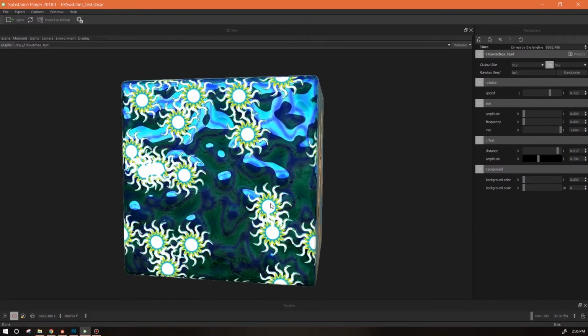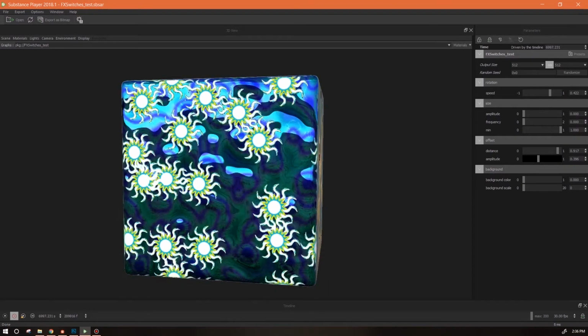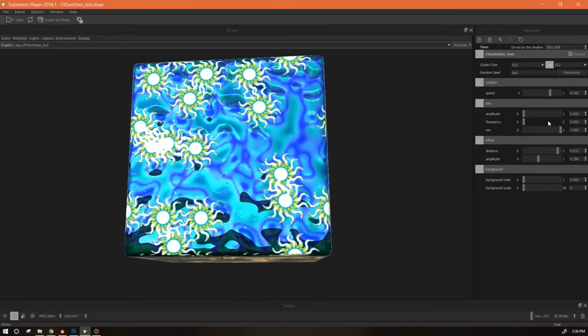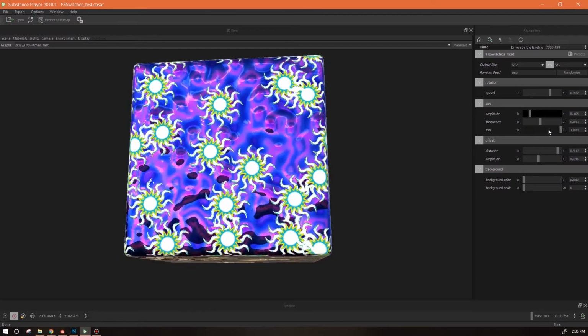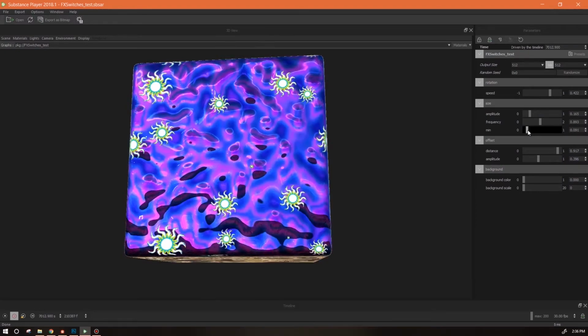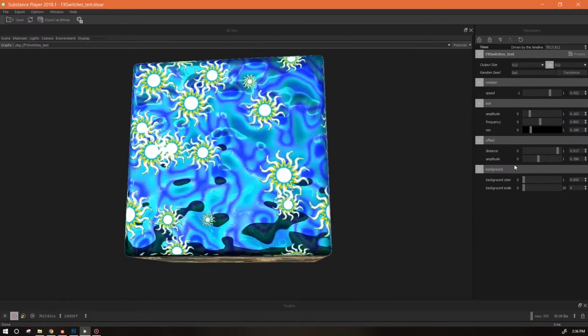There's the wave function, something that comes with Substance, and you can use it not just to move stuff around like these stars. We can change the amplitude and the frequency and all this other stuff. I'm also going to change the randomization of the sizes here. We've got a lot of stuff going on. It's a very busy little material.